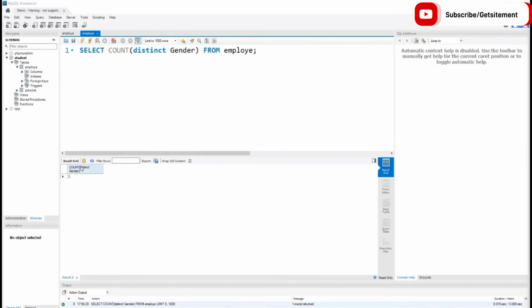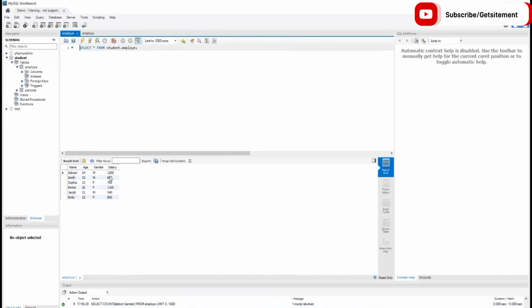If you notice, it does not return a proper column name. So we can take an alias name for this. So we just need to type AS. AS means alias name. And you can take any name. And I'm going to take total. And if I execute the code, you can see now our column name is total because we have taken an alias name for this column. And now I'm going to use another function, max.